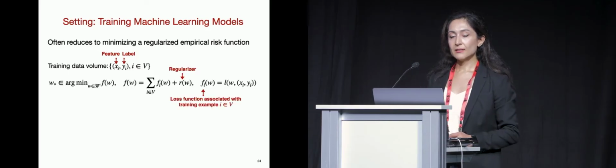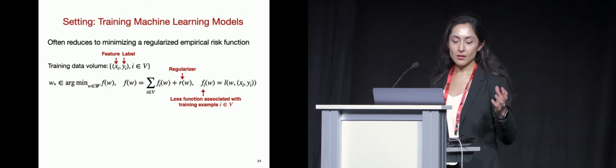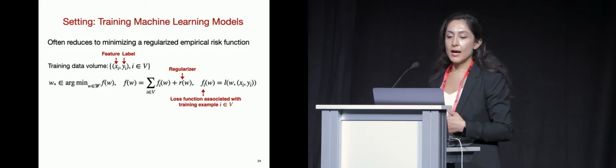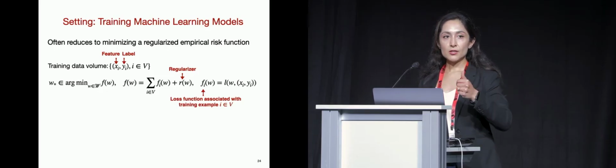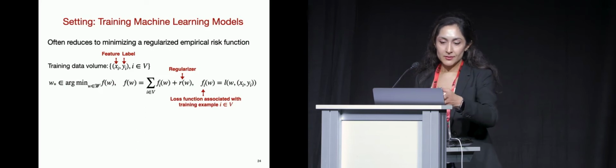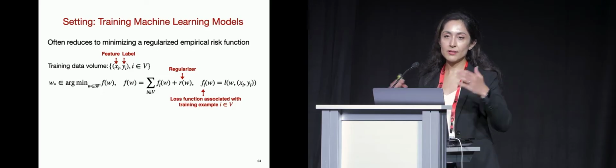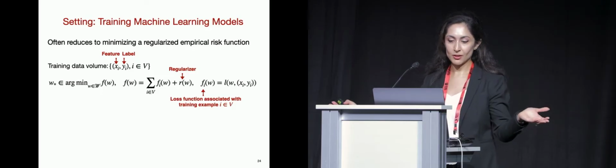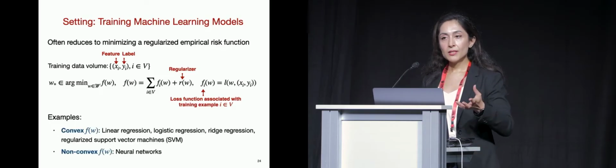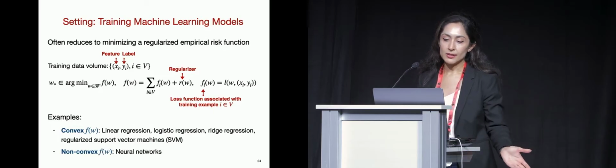Okay. So how do we do supervised learning? We have a big data of features X and labels Y, Xi and Yi. And the way we train is that we define a loss function per example. And then we also usually have a regularizer. And we take a sum of all of these loss functions plus our regularizer. We call this our global loss function. We try to minimize it to find W star, the parameters of the model that minimizes this loss function over all the examples in our data.